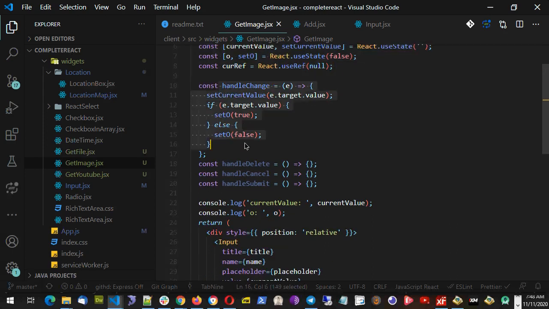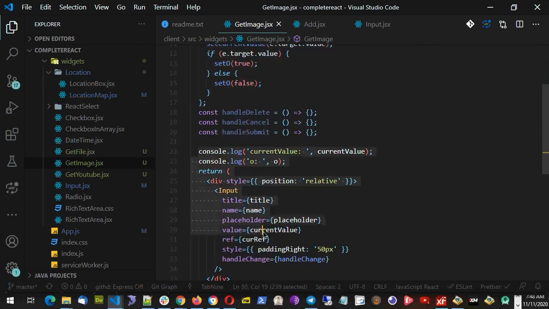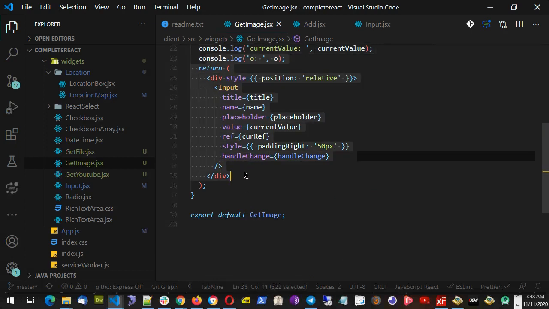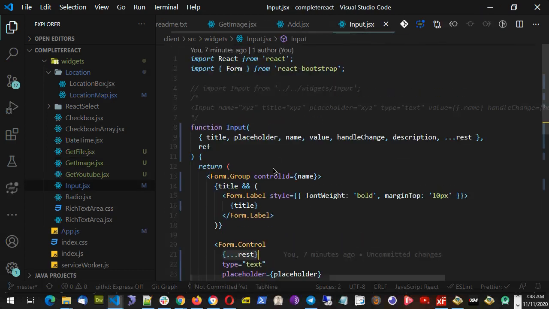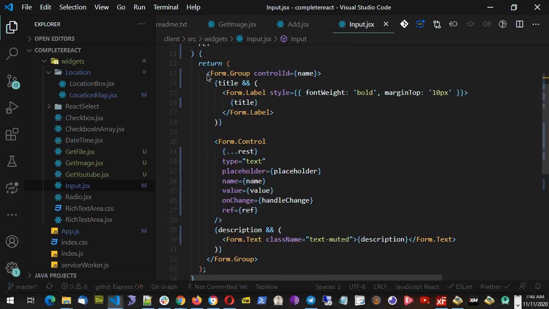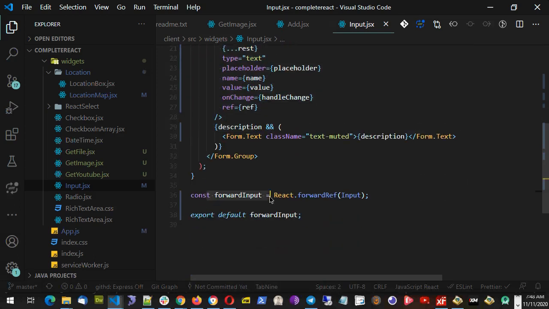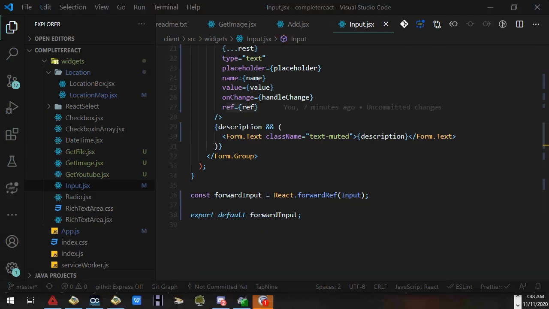These are the variables. This is first function I've done, and this is the HTML of the GetImage. Same thing. I did change the input one by putting in the destructuring the props and getting all the rest variable here, and then I changed it in the page, and I call the forward input to make the reference work.